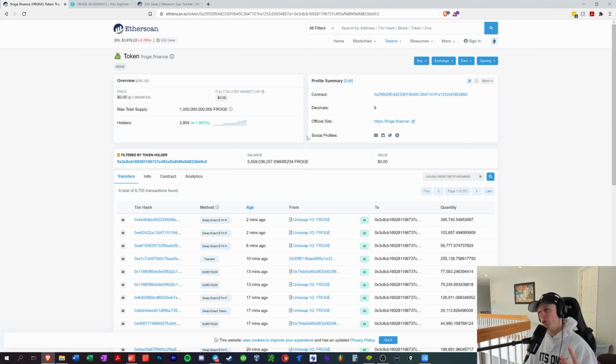I love what the froge team is doing. I love the community. Everyone is so on board with this movement, so excited about it. We are ready to explode. I hope that this guide was able to help you out a little bit on your journey of not only purchasing ETH, but converting it to froge. The process is similar again with other altcoins, so you can kind of take what you learned here and apply it to adding another custom token of your choosing.